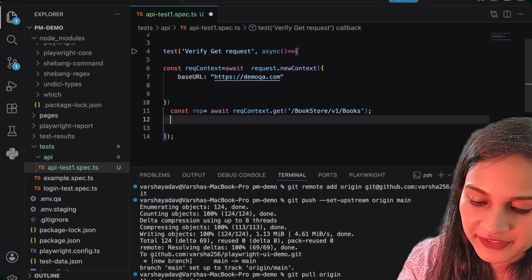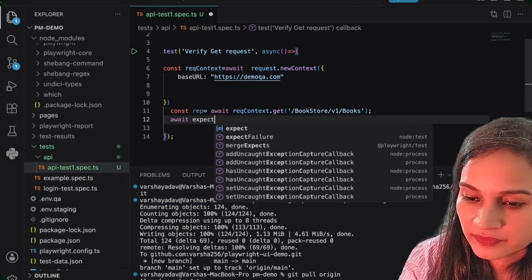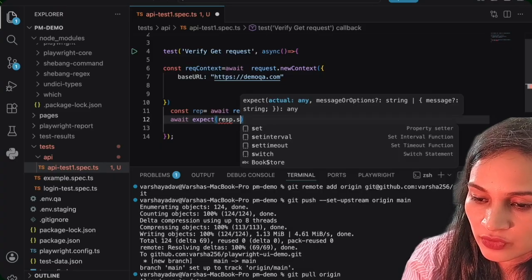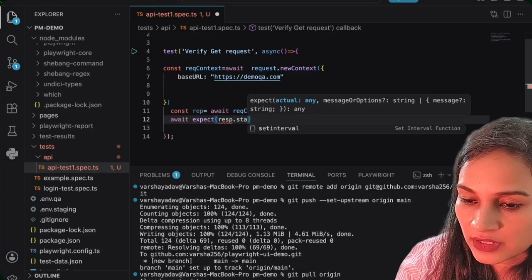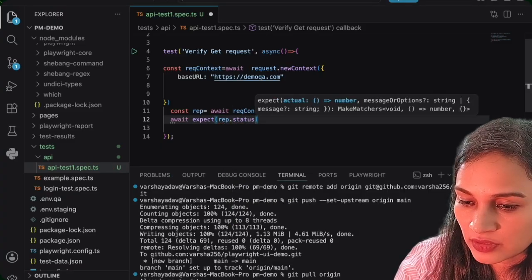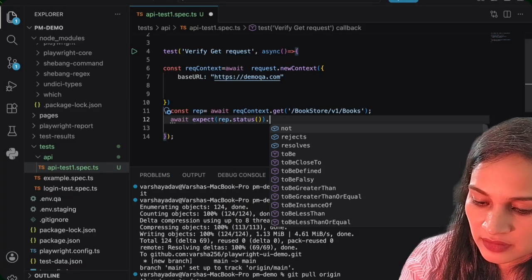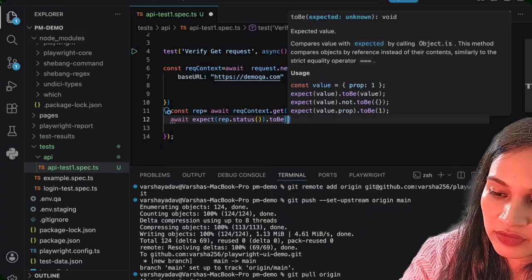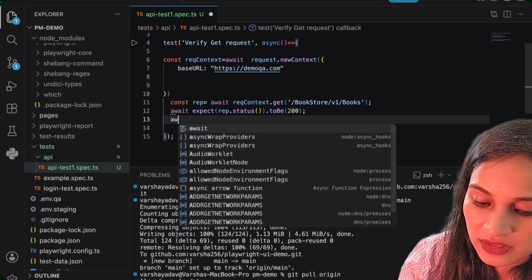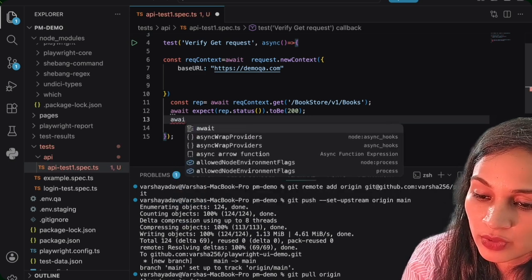Now let's verify the status code for this response. For the response, we can simply do response.status, and then we can check what we are expecting. In this case, we are expecting it to be 200.